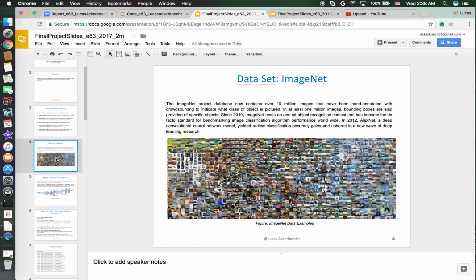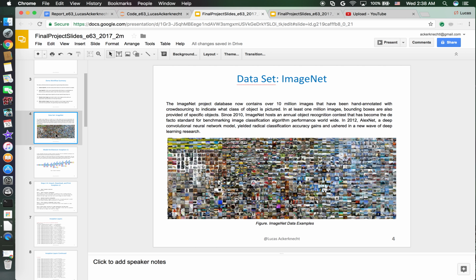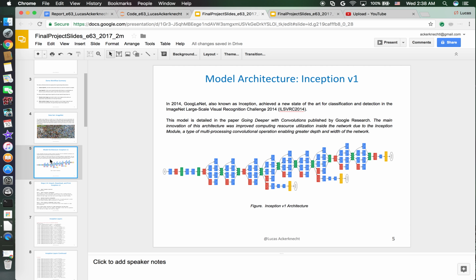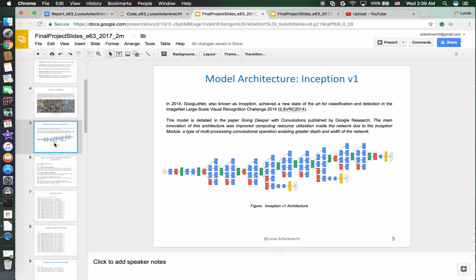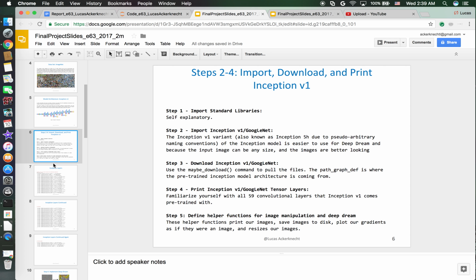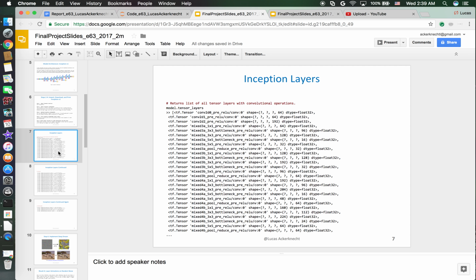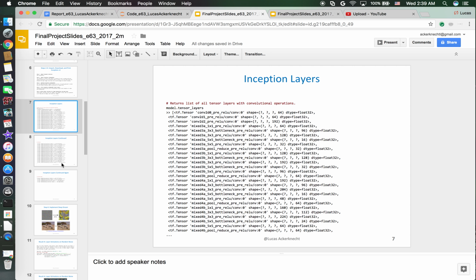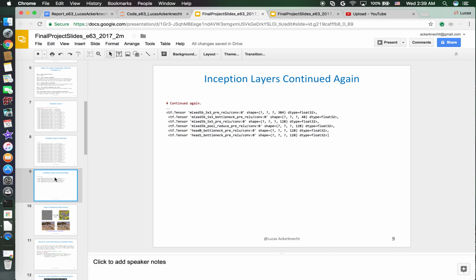The data set that I'm indirectly using is ImageNet, which was trained off of thousands of classes, and the architecture that I will be using that is pre-trained is Inception. Inception was pretty groundbreaking a few years ago for its innovative use of these parallel modules, but I'll get into that in the longer version. And it has a whole lot of layers. So for those familiar with ConvNets, this is an incredibly deep network.